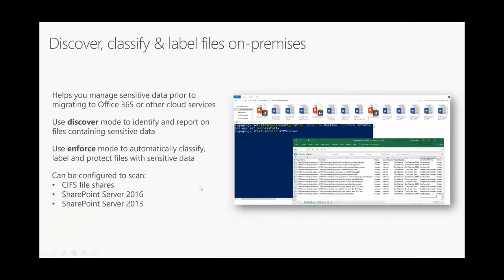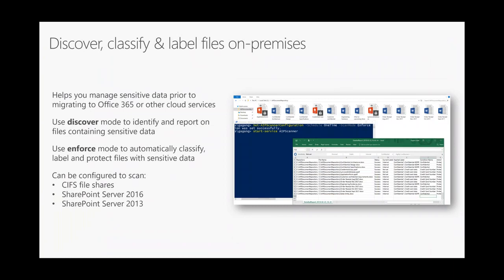And what you could do with cloud apps using the CASB, you can do the same thing via the AIP scanner. I was showing this example to you where you can have a file share full of confidential files. Then you can run our AIP scanner either in discovery mode or in enforcement mode, which will classify, label, and protect the file exactly how you would do it on any other repository.